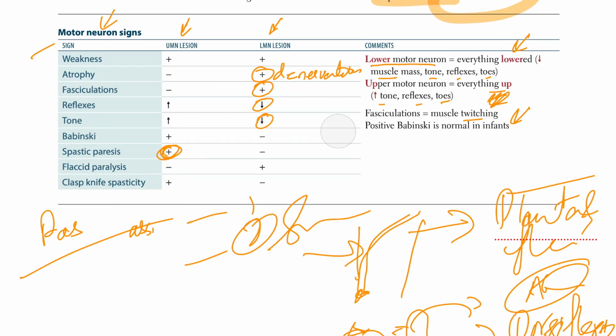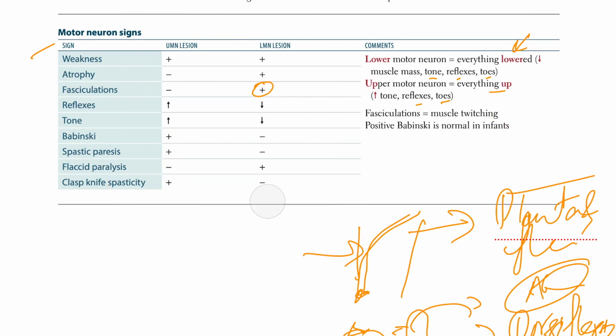So let's just recall this part. Again, upper motor neuron lesion is going to be seen anywhere from your CNS to the spinal cord. And lower motor neuron lesion is seen with the spinal nerve. So as soon as the nerves go out of the spinal cord, if you have damage there, it's going to cause lower motor neuron lesion. Okay, and that's just a rough estimate of things.